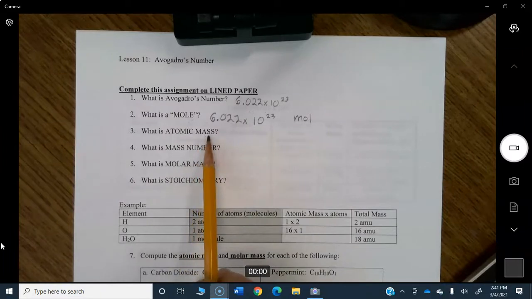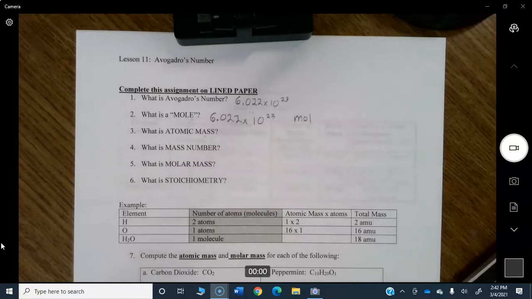Okay, what is atomic mass? Atomic mass is the average mass, this goes back several lessons, of all of the isotopes of a particular element. It's the average of the masses of all the isotopes of a particular element. That's the number below each element on the periodic table that has a decimal to it, because when you take an average of all the isotopes, you're likely going to come up with a decimal number. Mass number is the mass of a specific isotope. So carbon-12 is a carbon atom that has 6 protons and 6 neutrons. That's a total of 12.